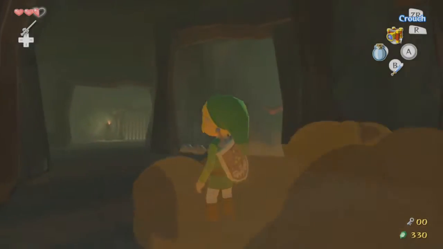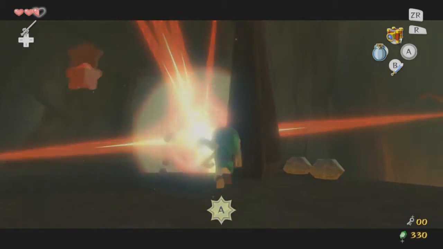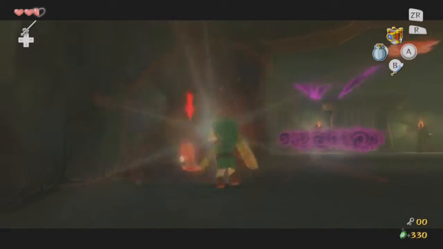Another room. Alright, so over here, we can't go over there quite yet, but you can see there's an item for it that we need.